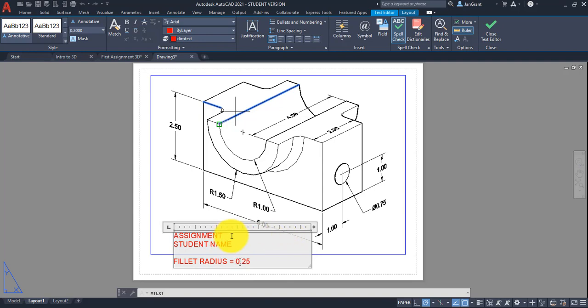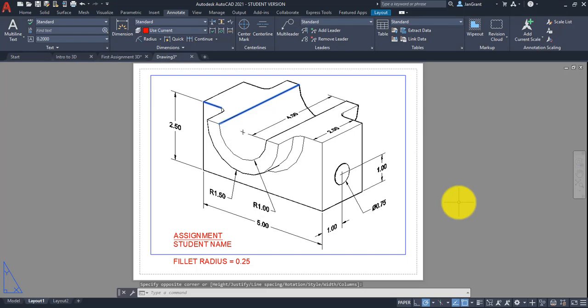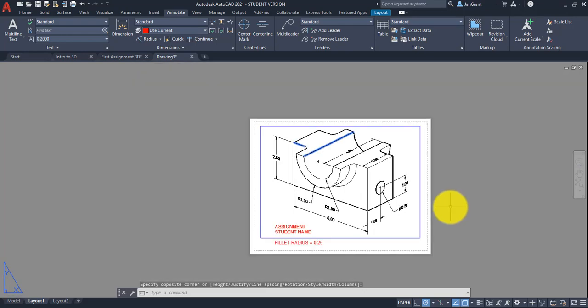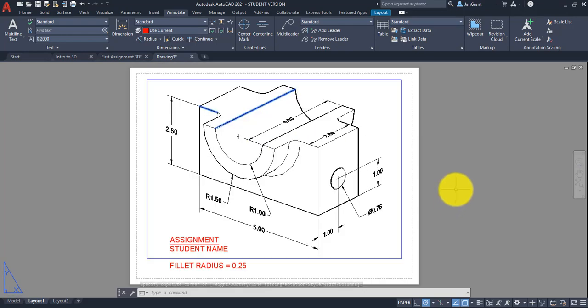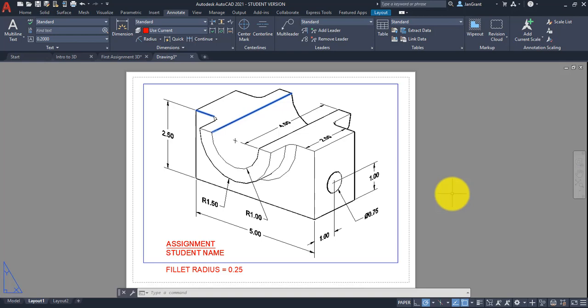Then highlight your assignment title and pick the U for underlining it and click in space. There it is.